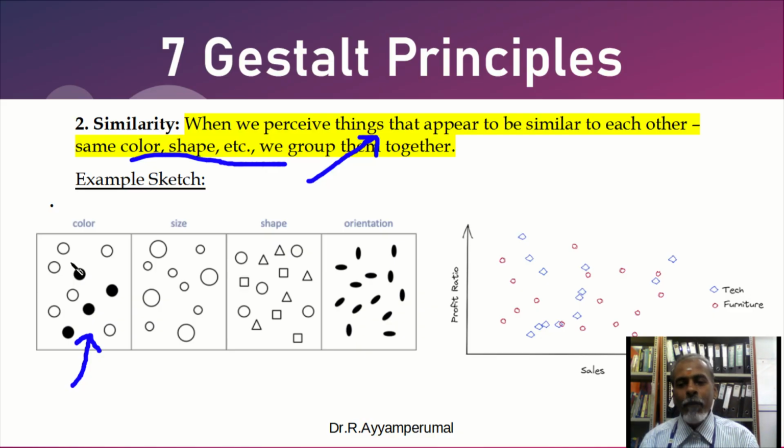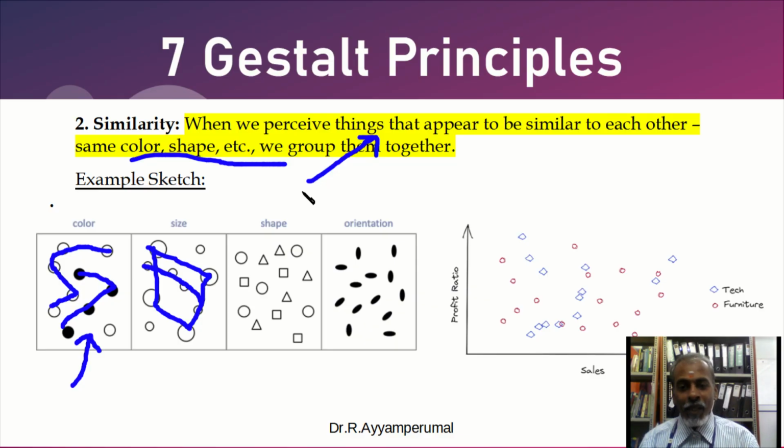Black has some pattern like this, whereas white has some other pattern, right? The next is based on the size. Smaller size images have some pattern, and bigger size images also have a pattern like this, right? You must be able to understand there is some pattern there. You must be able to know it.